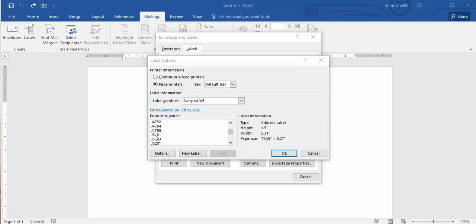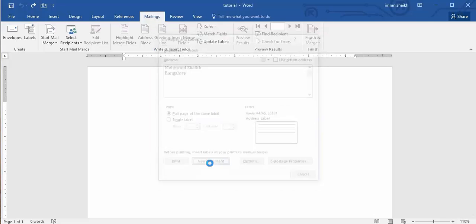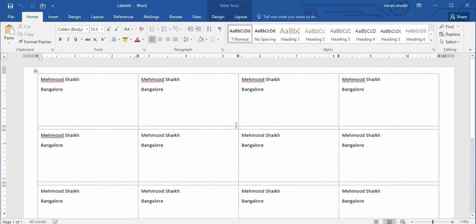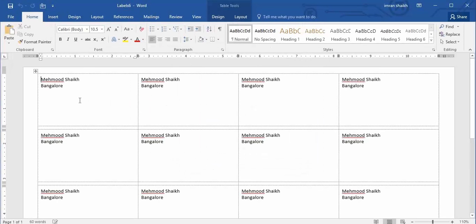Okay, now you get this option 5101. Select this. Now click OK, and then click on new document, and you will get the label with less width. Okay, previously we had managed to display 2 labels in one row. Now we are displaying 4 labels in each row.